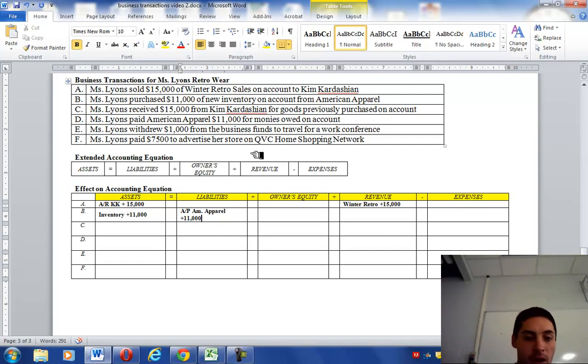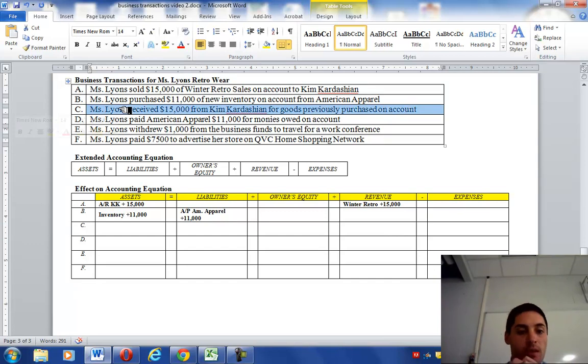In this case, it's cash because Kim K is paying us money, and one asset has to go down. In this case, it's Kim K account receivable. We no longer expect to receive this account receivable from her. So to show our external users that we no longer rely on this money coming in, and to show the internal users like managers, we need to go to our financial records and decrease account receivable Kim Kardashian. Okay, so the equation balance is definitely one asset went up, one asset went down.